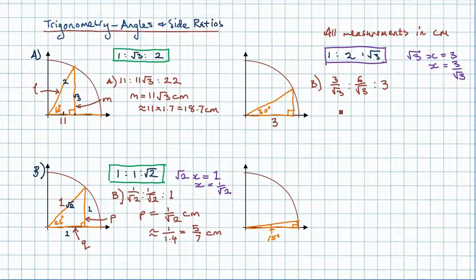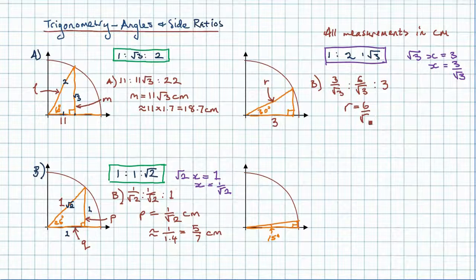Now something a little bit interesting happens here. Let's say they want us to find the longest side here. So let's call that R, which is quite appropriate because this would be the radius that we use when we draw this arc, the radius of the circle. So if this length here equals 3 and the angle is 30, then what does R equal? Well, R is this middle length here, so R equals 6 divided by root 3.